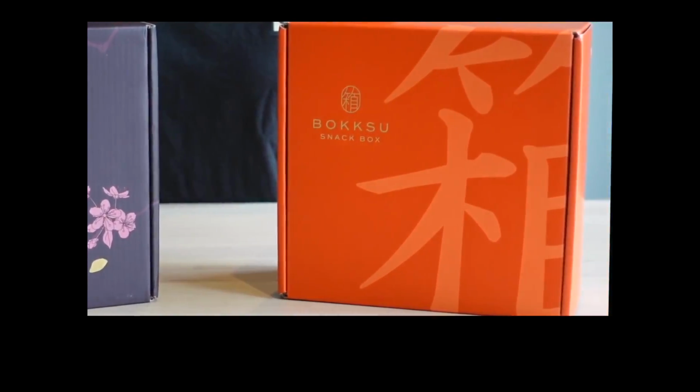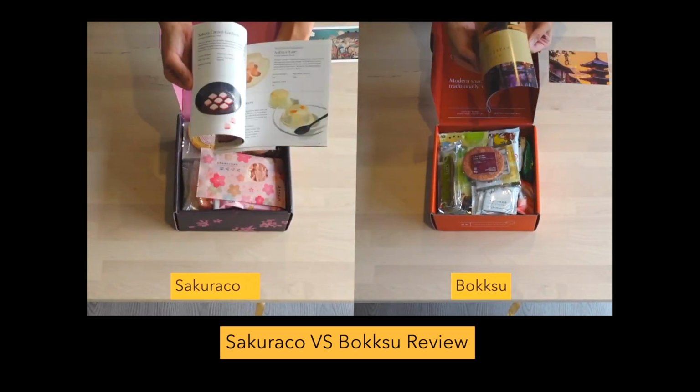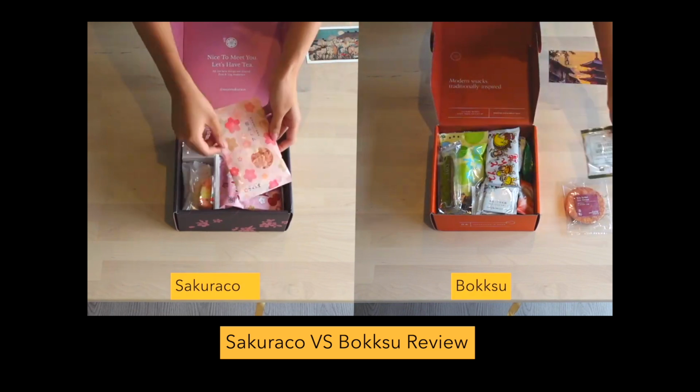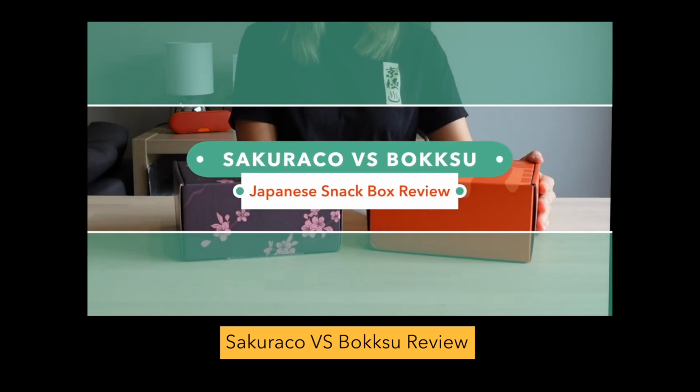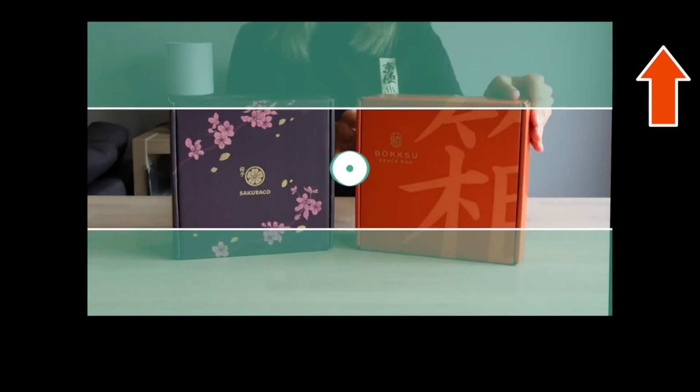Boxu, another Japanese snack box company, tries to do something similar with exclusive partnerships, but the personal touch doesn't translate so well compared to Sakuraco. You can check out our other video if you want our full review on Sakuraco versus Boxu.